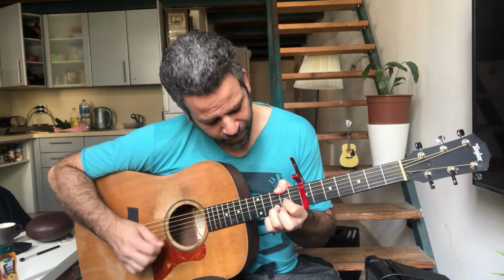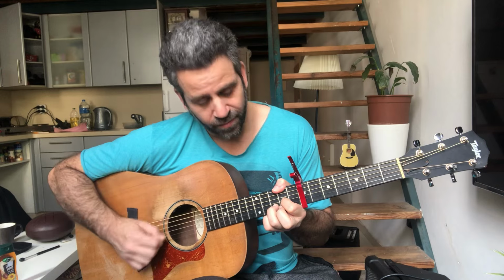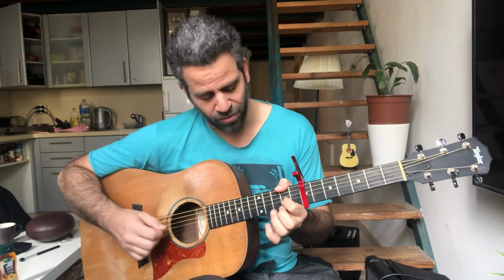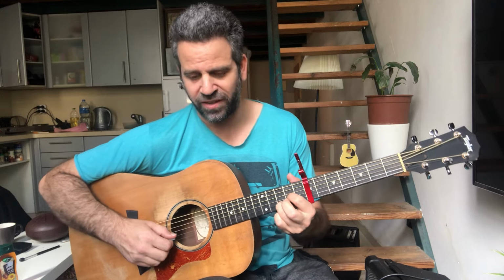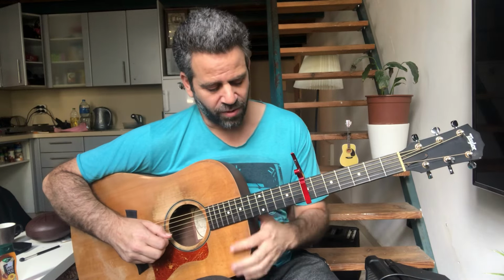So. And 3, 2, and 2 is now open. We remove the finger from where it was on the D on the 3rd fret, and then we go to the next chord. Okay, let's do it again.